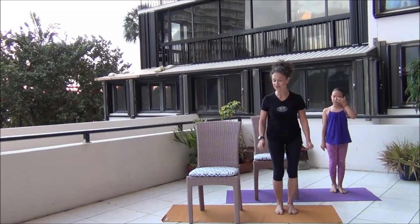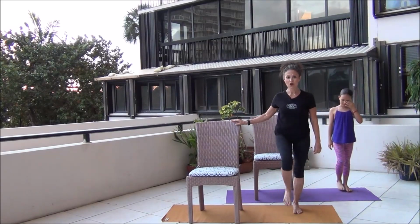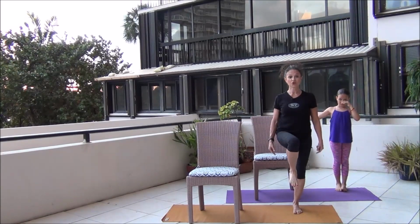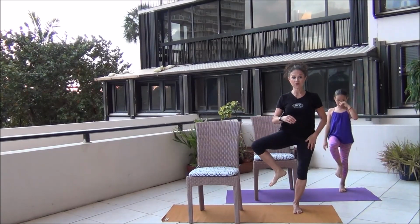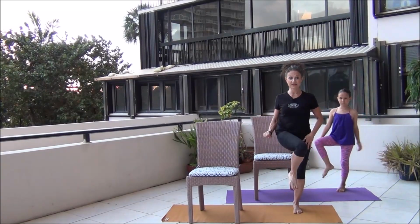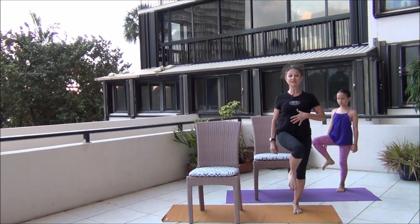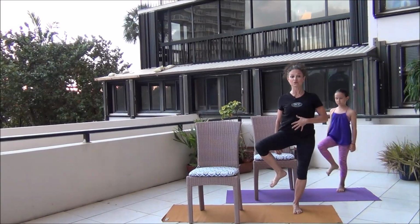Okay, we're going to do the other leg. So we got to back up a little bit from our chair. We're going to bring that leg up. Again, you can hold on, but not too much. Your goal is to let go, and then you're going to squeeze that hip out and bring it back to center. Press it out and take it back to center. Lifting up your chest high, pulling in your abdominals really tight.